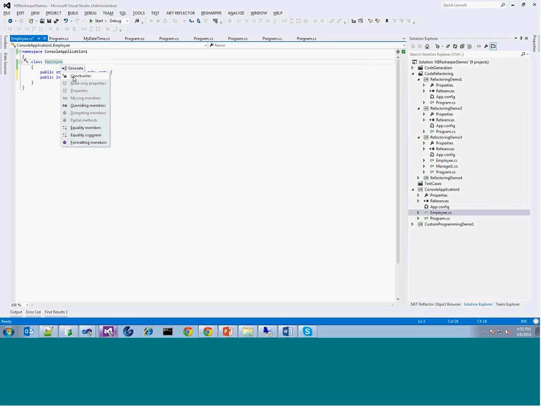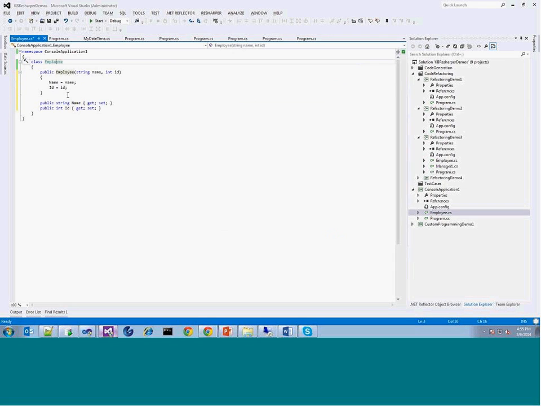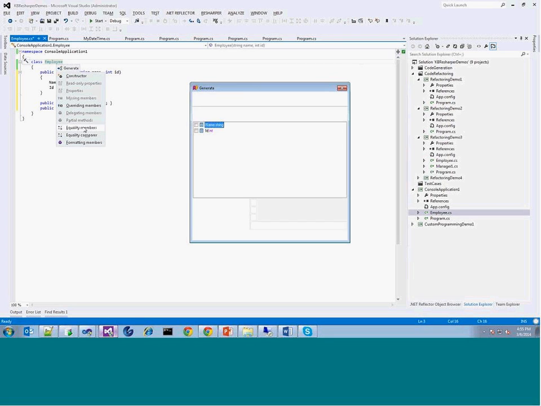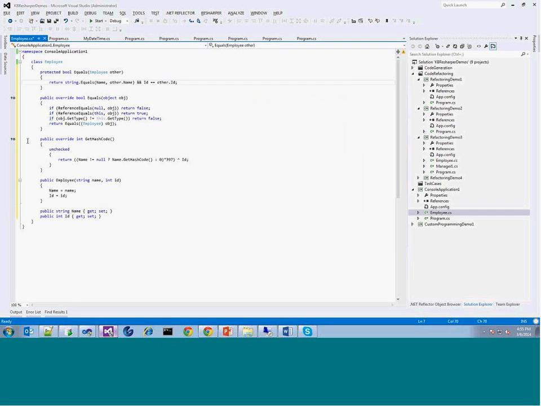It tells me to generate a constructor. Do I want a constructor which would take a name and ID? Name, yes, I want that. It's writing it for me. Then I can say equality members. Yes, I want Resharper to generate equality members for name and ID.